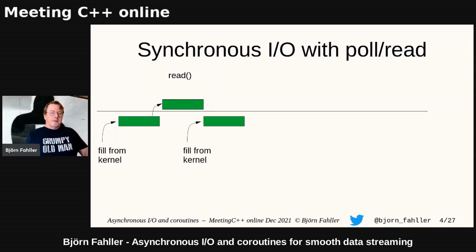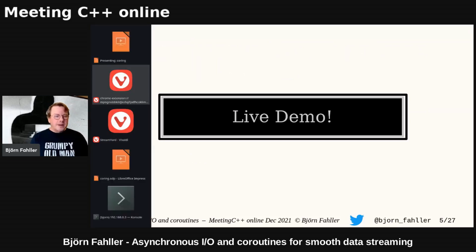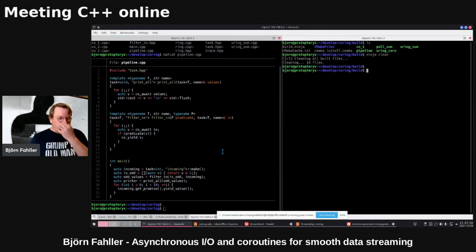And then the kernel can start filling in something else while you are processing your data. And then you call poll again to wait for the next data. So let's see what actually happens when we do that.